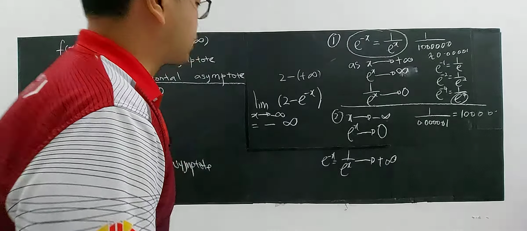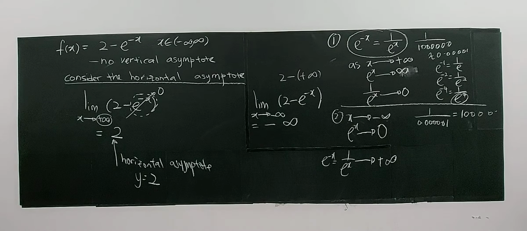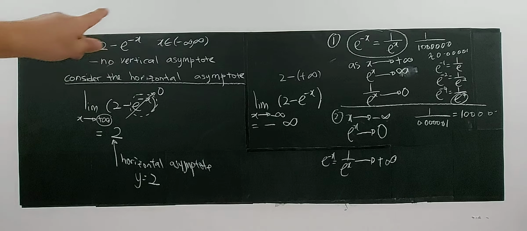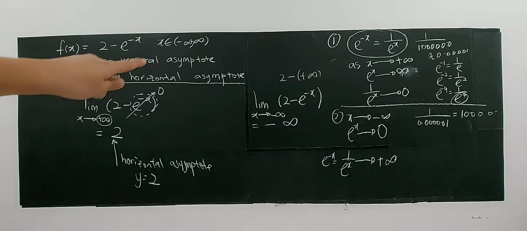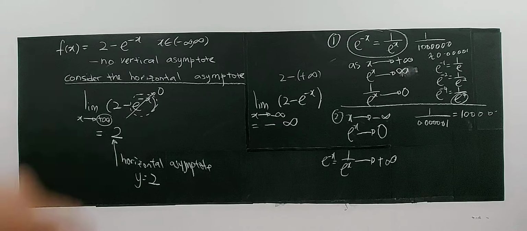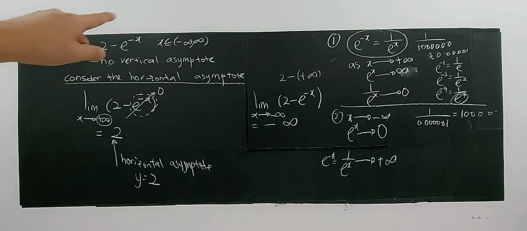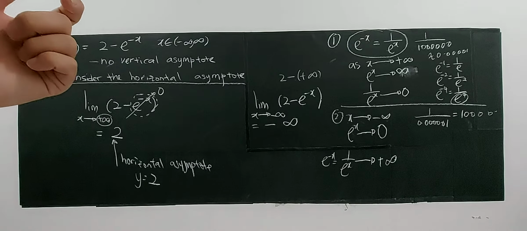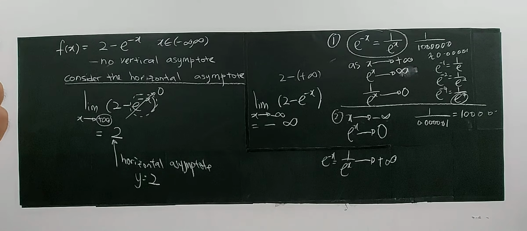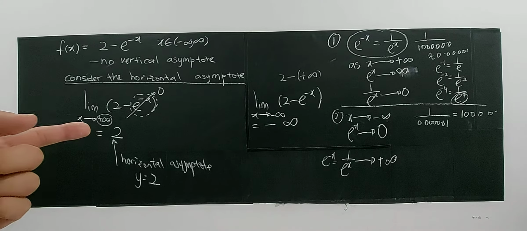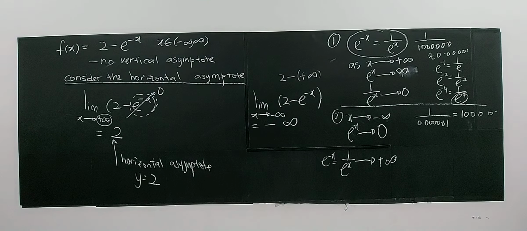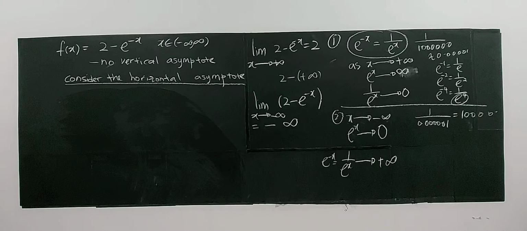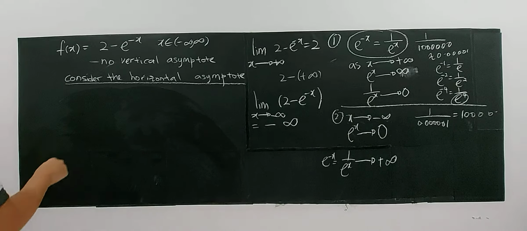So now, let's look at the graphical representation of this curve here. I know that you already know how to sketch this type of graph when you learn the exponential function, right? But you don't know why the graph looks like that type of shape, right? So now you have to know, after you consider the infinity here. Alright, let's look at the graphical representation here.